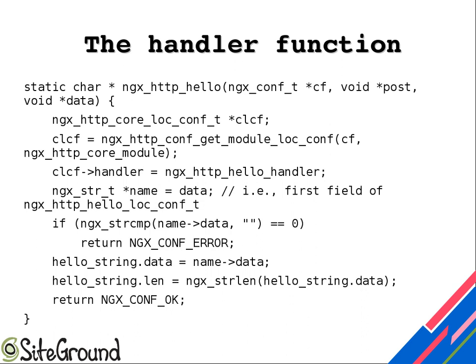Now let's look a little bit at the internals when you write modules. The string, this is something that you would use a lot. You have the length, which is size_t, compatible for all architectures, quite nice. Then you have unsigned char, and this is the structure that we use for strings. Then you have all of the standard functions that are redefined in Nginx in the strings header.